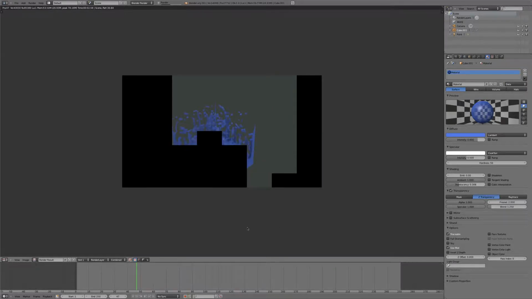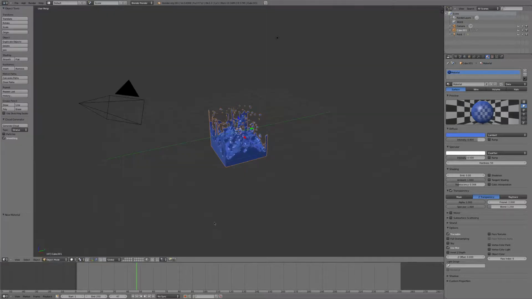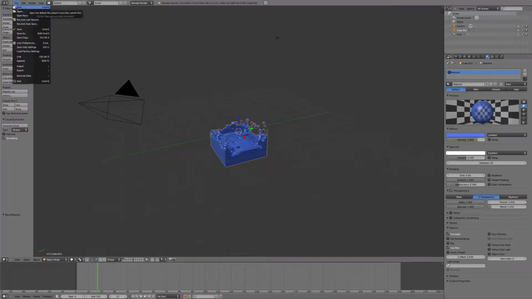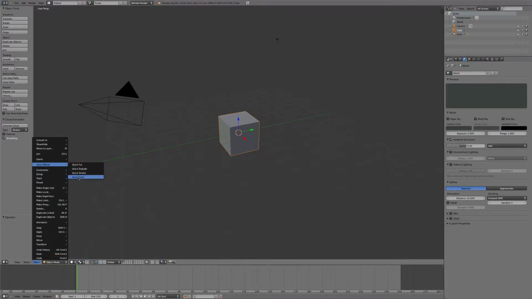I was just showing you the basics of creating a fluid simulation. There is one other way to do this, and make it really fast. It takes about 30 seconds, so we'll just open a new file, go down to Object, and in the Object menu go to Quick Effects, and then Quick Fluid.